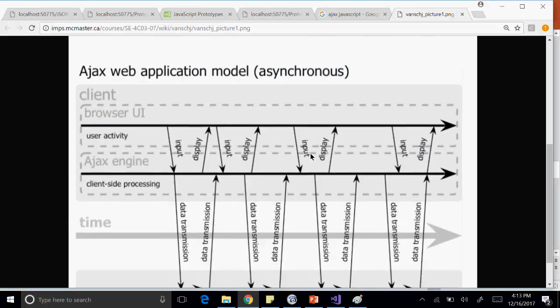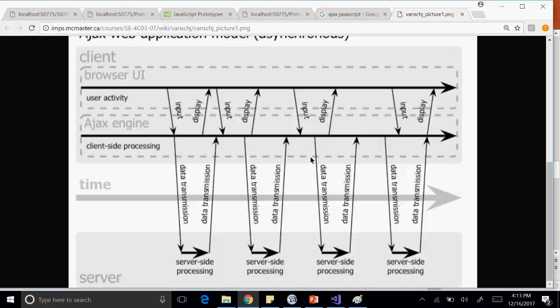Okay, and instead of that you can have an asynchronous model like this. See here, the user does an activity. And there will be the Ajax engine, or there will be a call sent to the server.